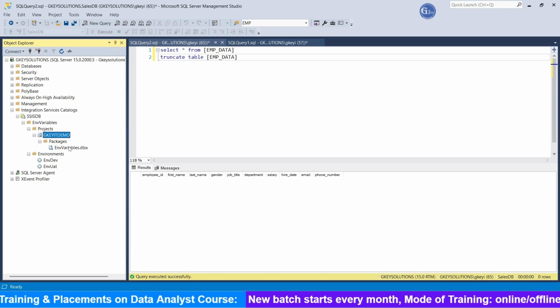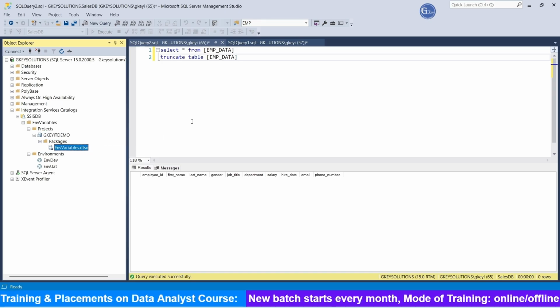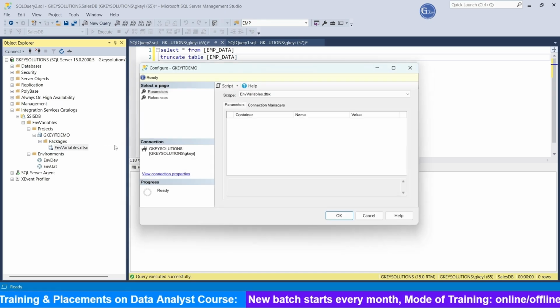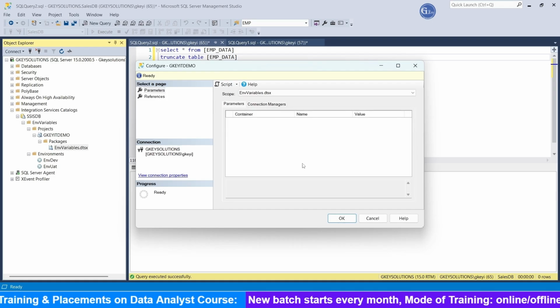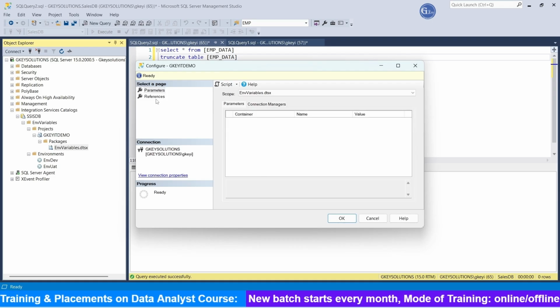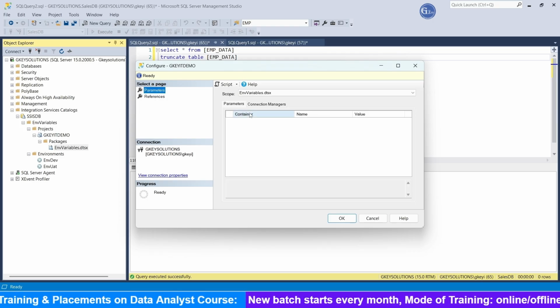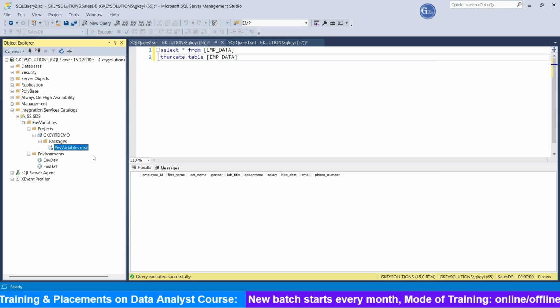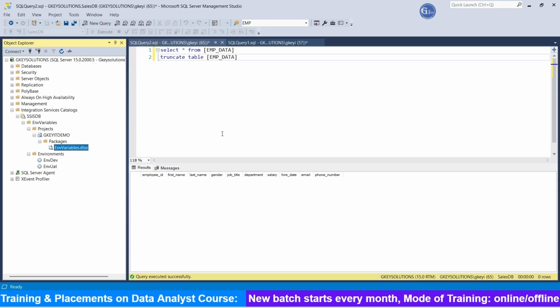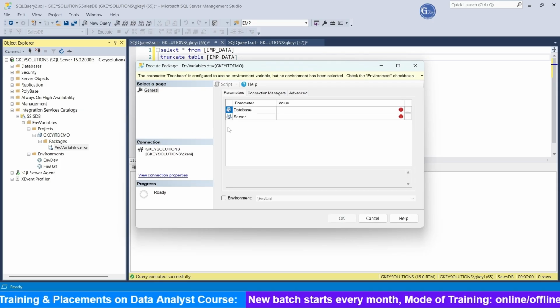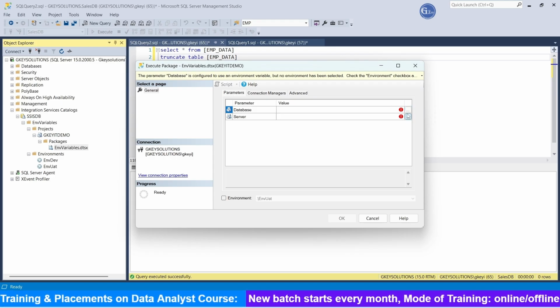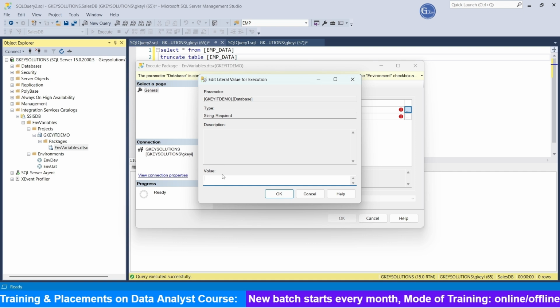Reference also fine. Now I'm trying to execute the package which references the other environment, that is env UAT. I'm trying to run, execute this.